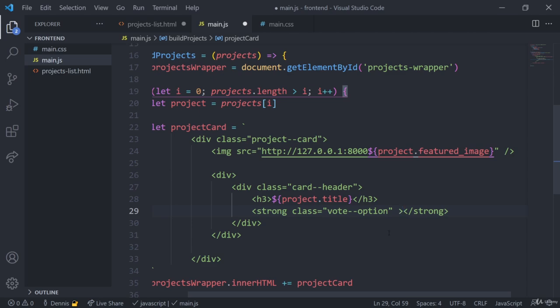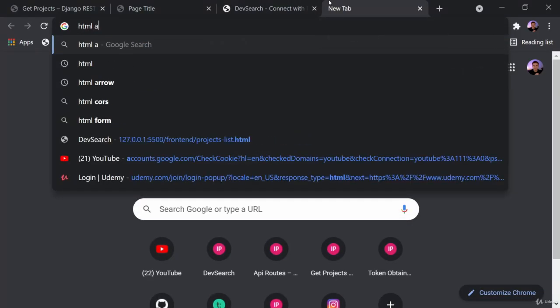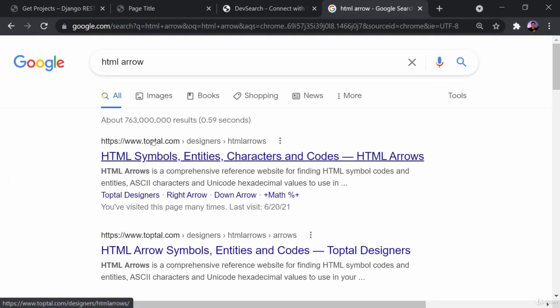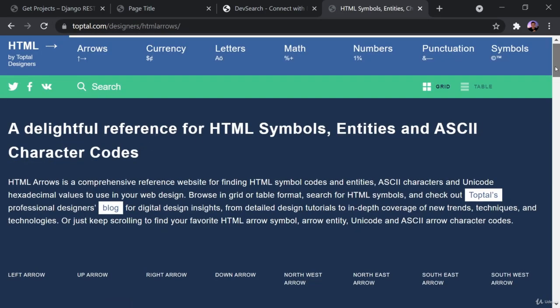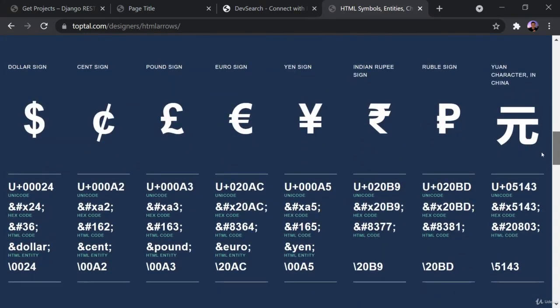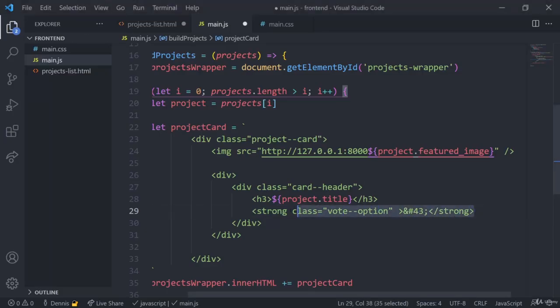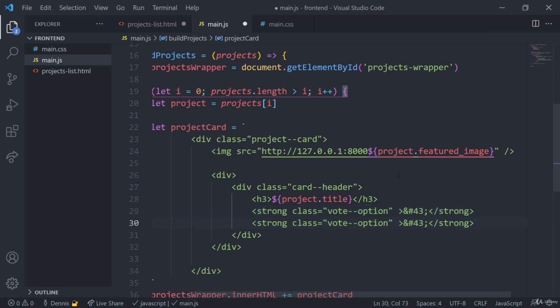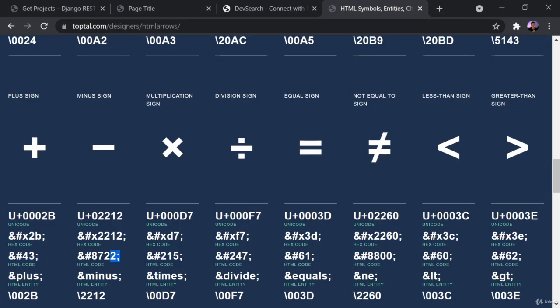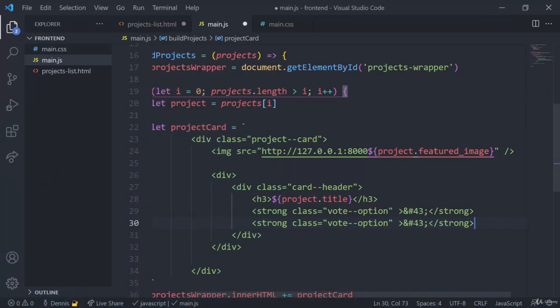Now, for the actual value here, let's go ahead and add in an up arrow, or let's see, how did I want to do this? I'll do a plus and a minus symbol. So let's just do HTML. I'm going to look up these arrow symbols. So Chipotle.com is a website that I like to use that gives me the hexes for this. So in this case, I want to do a plus and minus symbol. So we'll just take that HTML code right here, and let's just throw that in here. And then I want to copy the strong tag, and I want to paste this down below. And for the next one, I want to use this minus symbol. Okay, so paste that in right here. And that's all we'll do for now.